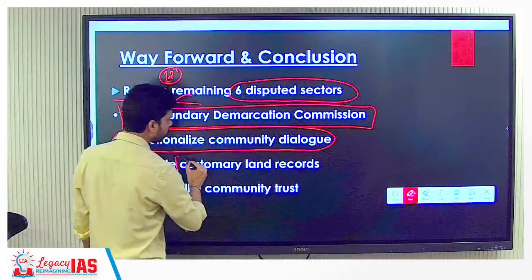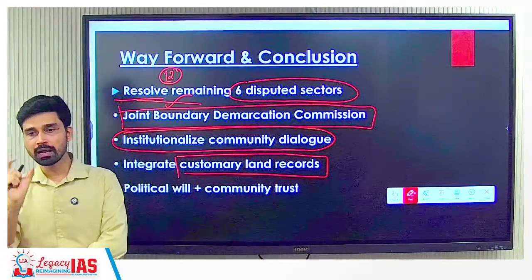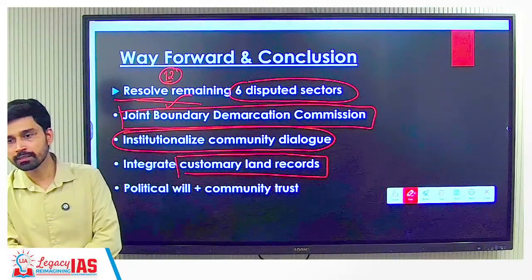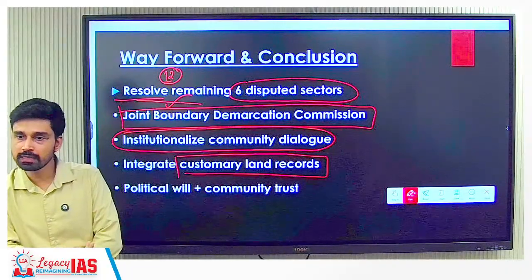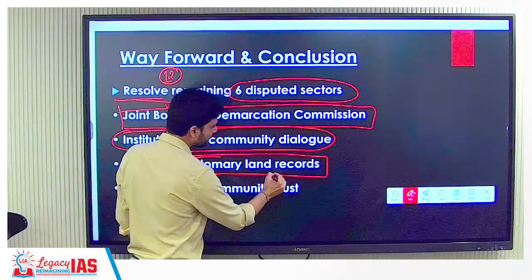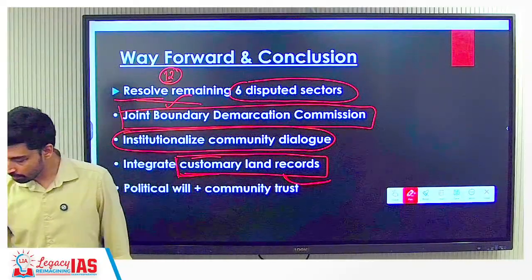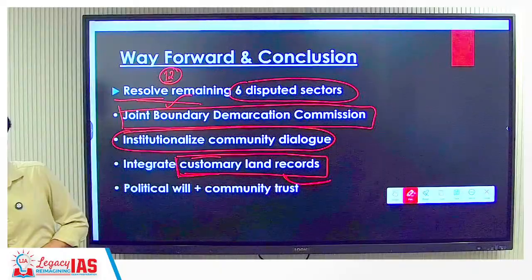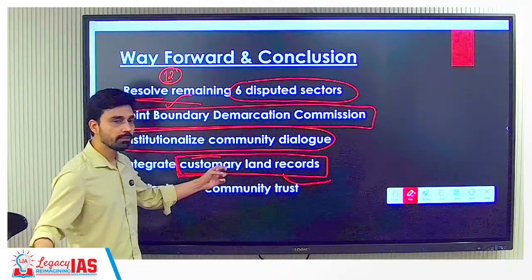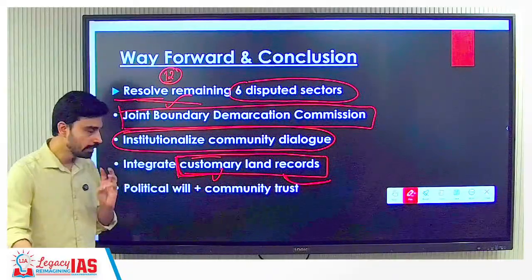Integrate customary land records. This is seen in many parts of India, and I think a few months back you had a similar dispute between Nagaland and Arunachal Pradesh. Why? Again, the tribe claims they have been historically cultivating this land, and this land has been transferred to Arunachal Pradesh. This is Naga land. So we cannot just say it is based on custom. If custom is being followed, it is better that government records in its database that this land belongs to this community, because they have been cultivating it for hundreds and hundreds of years. Once you make that record in a government document, it becomes a very solid document, a legal document on which claims and rights can be made.